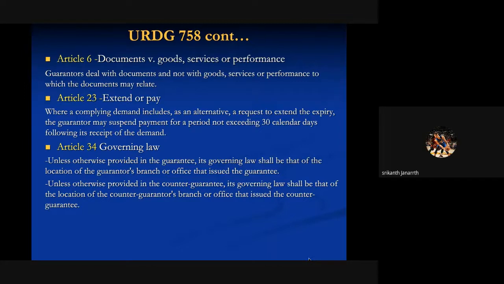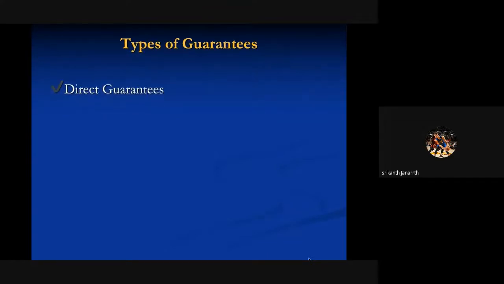But when it comes to international law, you need to be careful. So let me explain to you. There are two types of guarantee: one is a direct guarantee, the other is an indirect guarantee. First of all, I will explain one example for a direct guarantee and one example for an indirect guarantee, then you will get an idea. Let's say there is an underlying contract. I'll give you an example and put the diagram. We are talking about a direct guarantee.